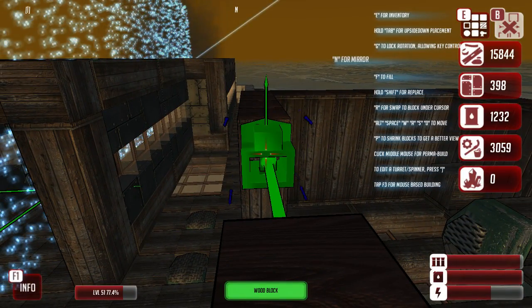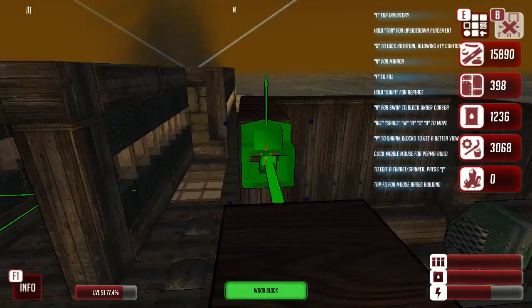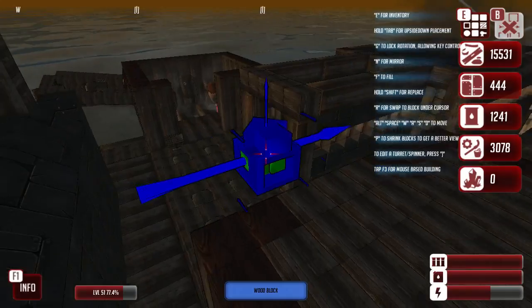I also want to turn off the mirror. I can't get rid of it. Oh, you just hold it down for long enough and it will actually go away. But if you just tap it, it'll move the mirror. There we go. Get that sealed off.